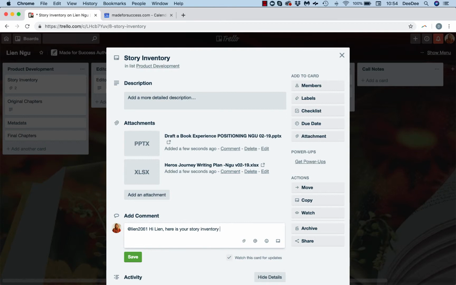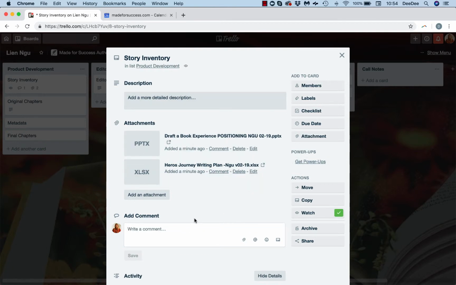If I can type, and positioning documents. And these, again, are the documents that we worked on when you were here in the Seattle area with us at Elements. So then just hit Save.